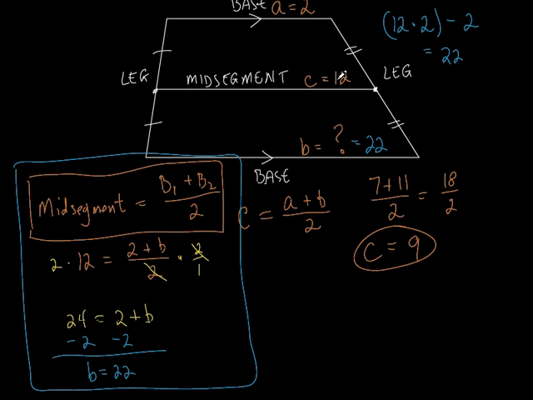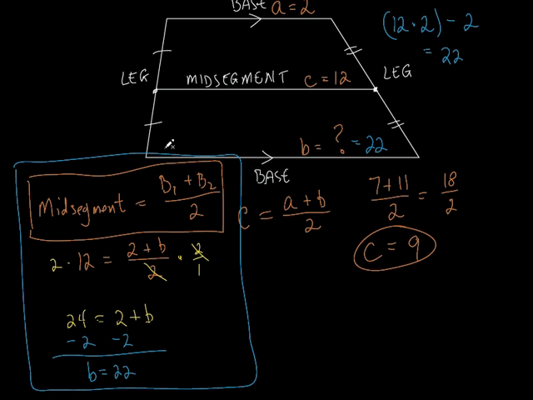Well, but if you know the mid-segment, you're averaging these. Watch. 2 plus 22 is 24. Divided by 2 is 12. Okay, this time, see, I know the mid-segment. It's kind of like you know the answer, if you want to think of it. See, this formula is written where mid-segment's by itself, right? So if I actually know the mid-segment, I have to do the opposite of finding the average. So I don't add and divide by 2. What do I do? I multiply by 2 and subtract the other base.